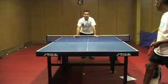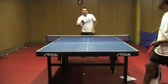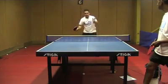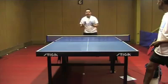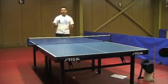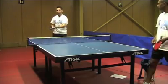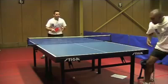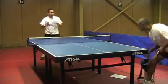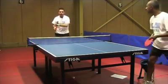Now you'll actually find that it probably won't take you 10 serves, but it can, so just keep working on it. And now, once you start to feel comfortable with it, just get him to do a few more until you actually feel comfortable making that shot, and then we can start to mix it up. So the first way we want to mix it up, I want to get Alois to serve 10 long backspin serves to my forehand. So then I'll just get used to returning the backspin serve. So long backspin serves, yep, just couldn't quite get it, and there. So keep going until you're comfortable with that.